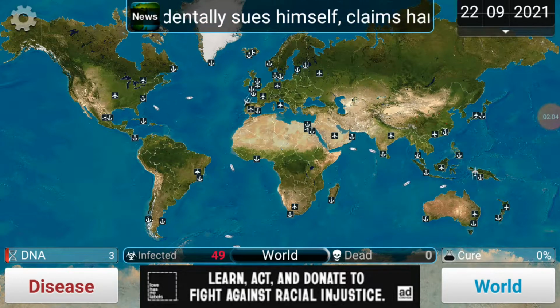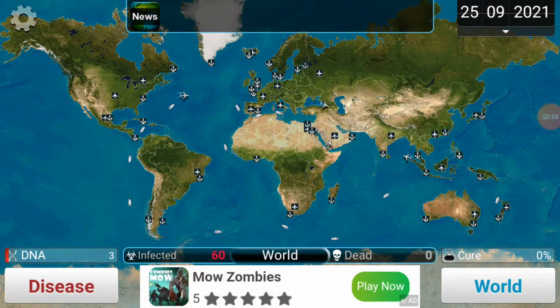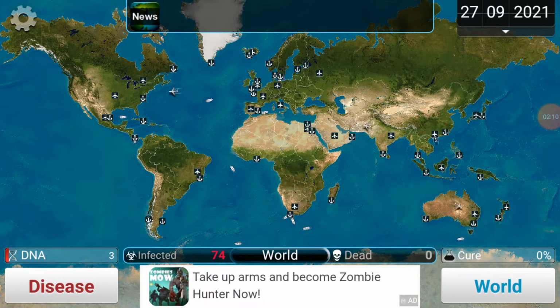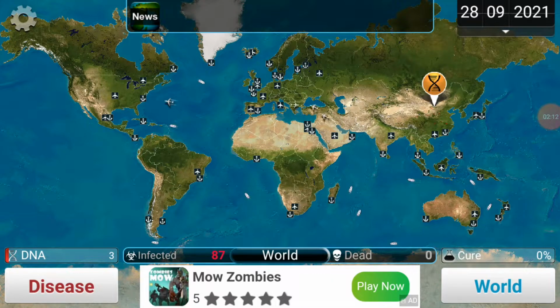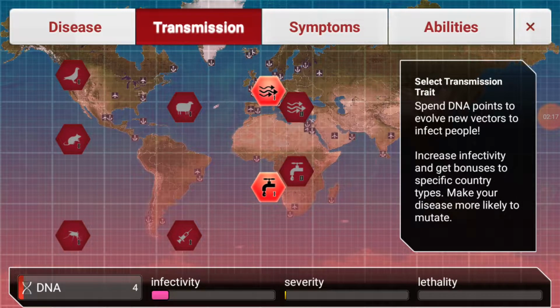So fungus. Fungus is hard. You also want to stay hidden. You want to stay hidden, and you want to go for transmission as soon as possible. One coughing isn't enough for them to notice you, so it's good to have. Getting air and water is also good.